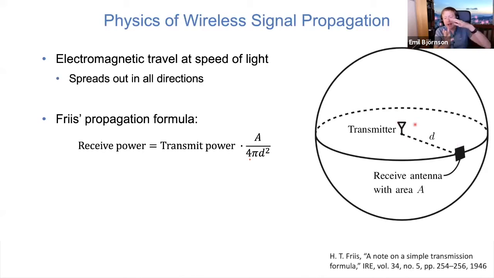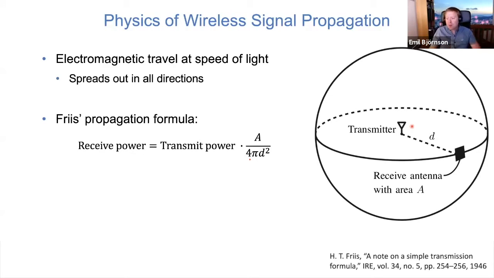You can view it as a surface or a balloon that is blowing up and becomes larger and larger. The signal energy is lying on the surface area of the sphere. And if you have a so-called isotropic antenna that is radiating equally much in all directions, then the signal energy is spread over this surface area equally.